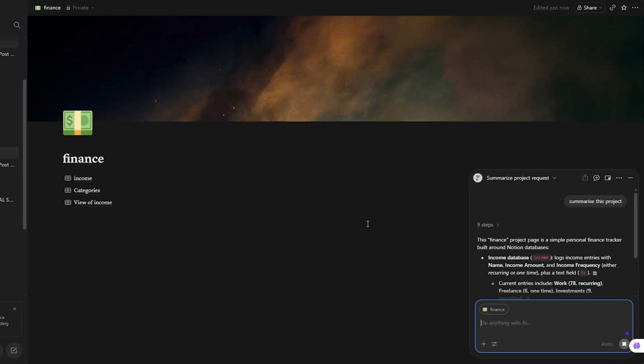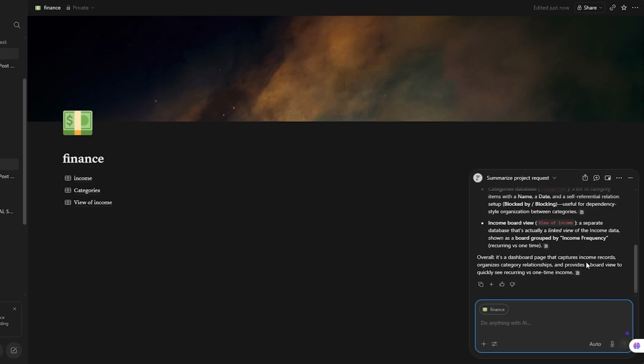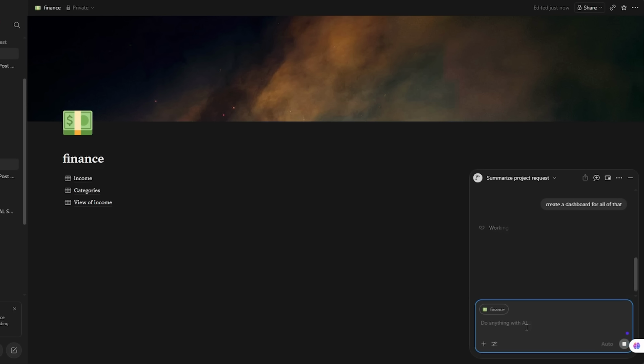So simply wait for it to load in, and as you can see, everything is here, and we're going to write, create a dashboard for all of this. We're going to go ahead and write that in. And once we do that, Notion will understand that we need it to create us a dashboard. And as you can see, it starts organizing and working.